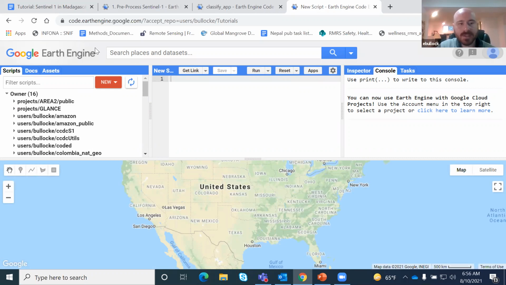If you have not used this before or it's been a while, this is what's called a code editor. And this is basically one way of making use of Google Earth Engine.